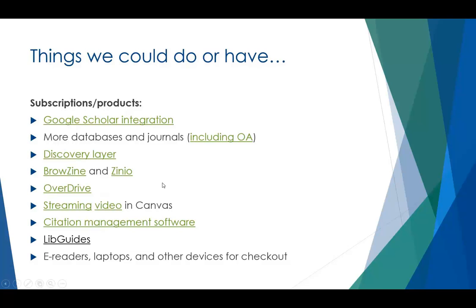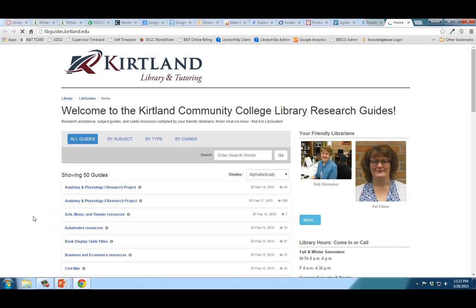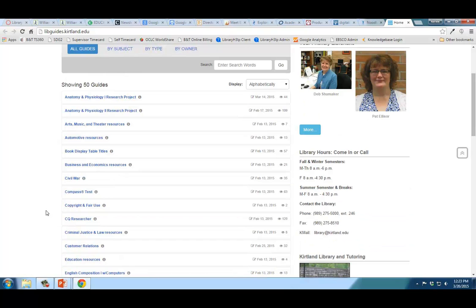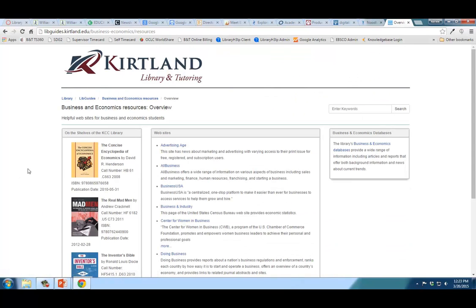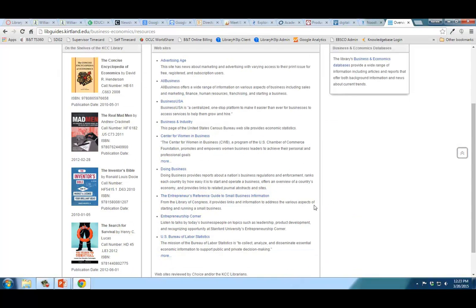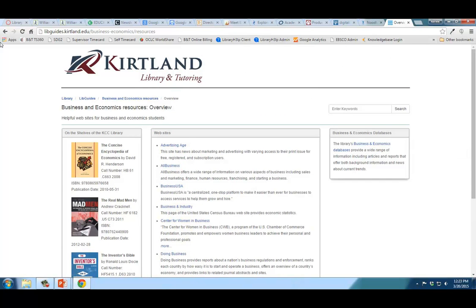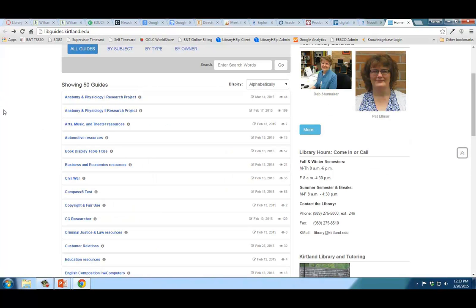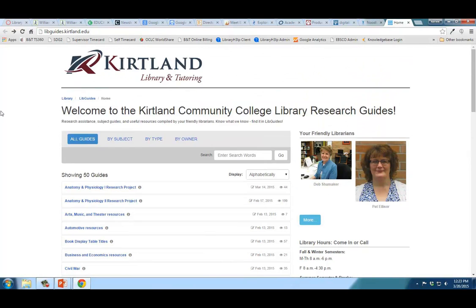And then LibGuides. I don't know if you've ever seen LibGuides before. It's sort of a way to arrange things by subject, and this is something that I'd like to at least think about doing in Canvas too, is have a subject guide available so that you're bringing together all websites, databases, books, ebooks, all these different things on a topic for the students to use, and you have your contact information, so it's really easy for people to get in touch with you. From a library standpoint, I think it would be awesome to develop some of these, and LibGuides is one of the ways to do that. I'm sure there are other uses for it too that we could come up with. So this is another vendor product that we could get.